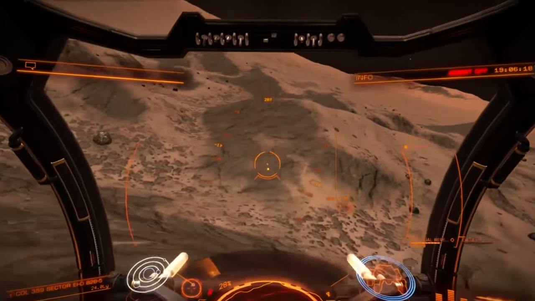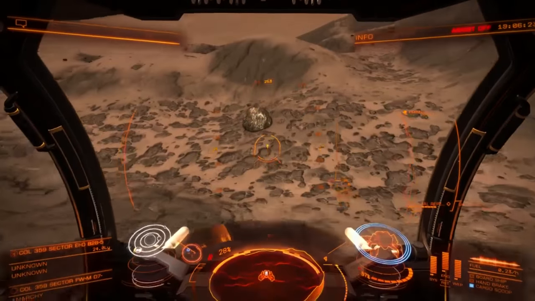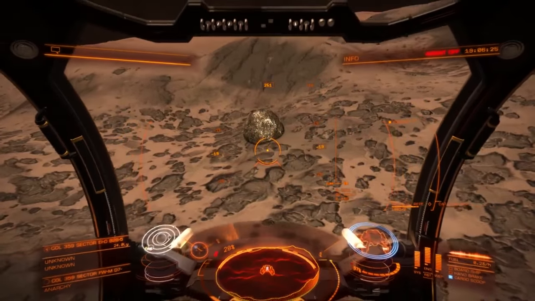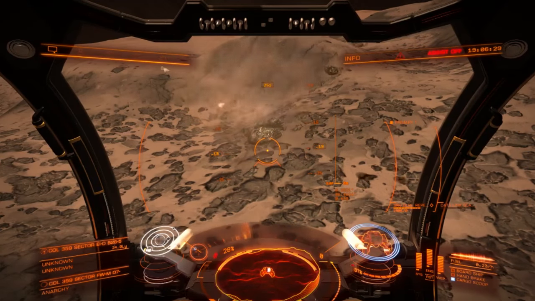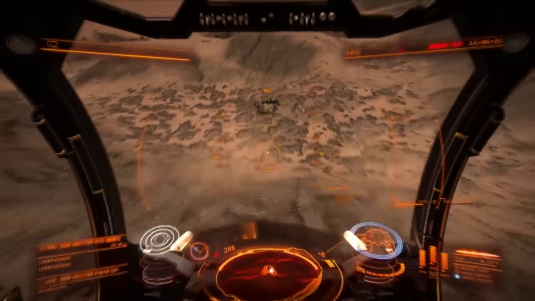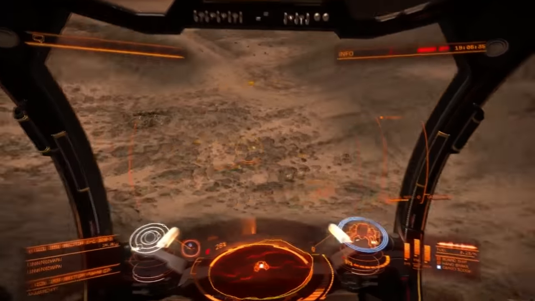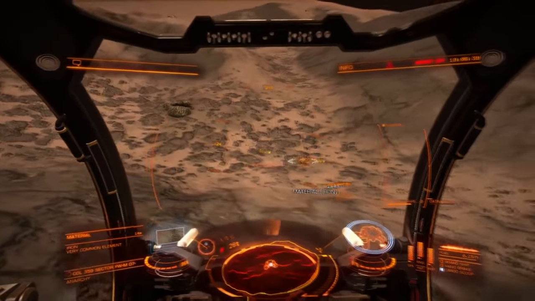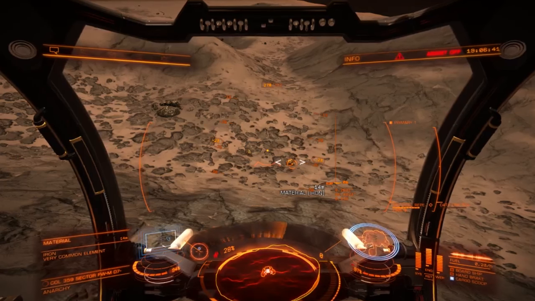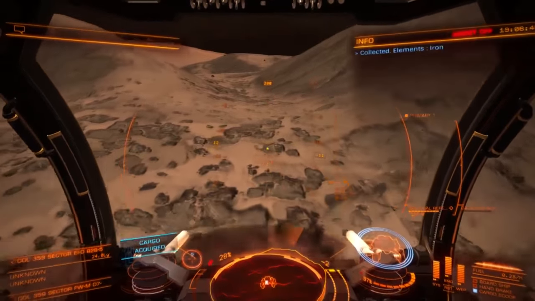But boy, it's not easy to... There it is! I mean, trying to figure out which rock is actually a good rock. Okay, it looks like only two pieces from this one. Alright, cargo scoop is still down. Okay, cargo acquired.